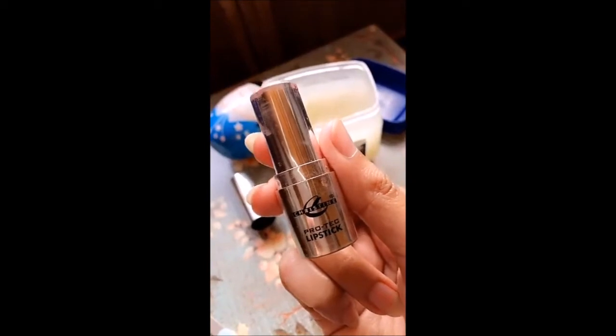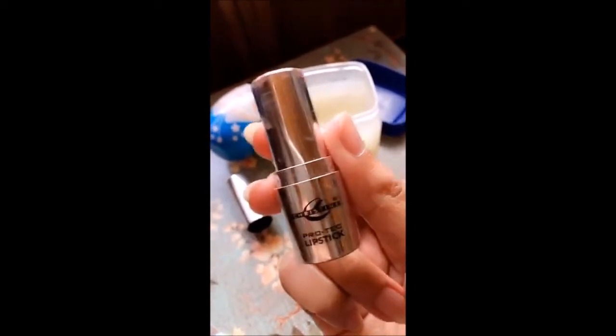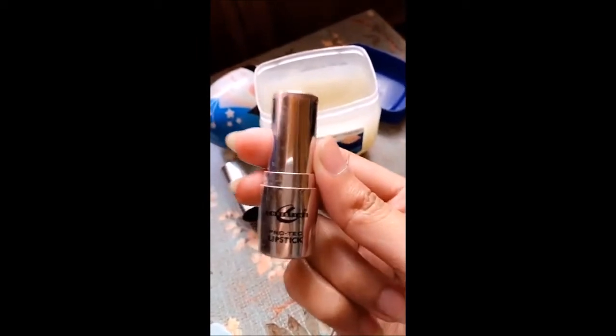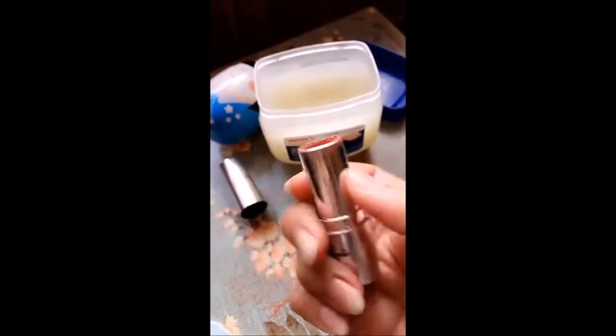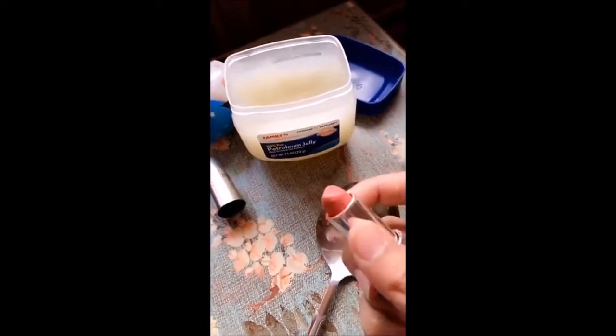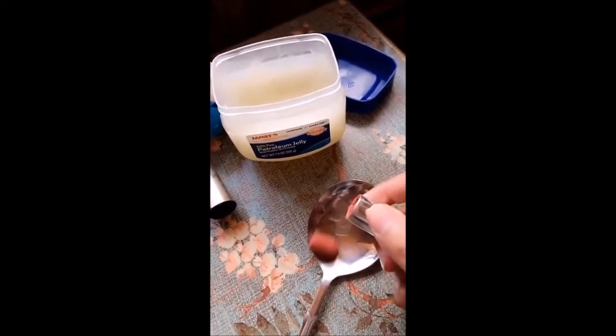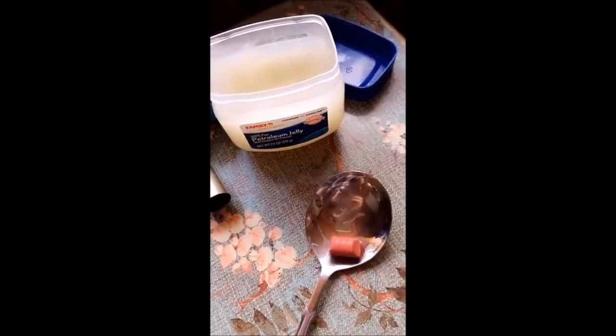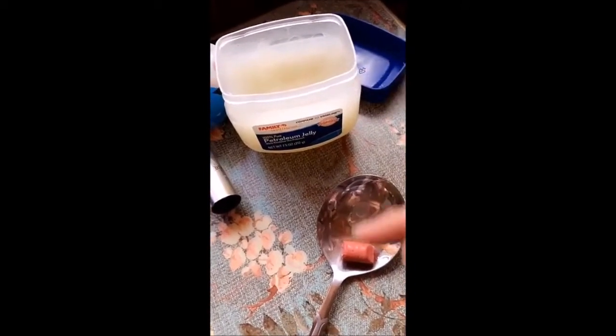Guys, if you recall, in my worst products of 2017, I mentioned Christine lipsticks. I bought this lipstick, it wasn't long lasting, it came off very quickly, so I'm going to use this lipstick and turn it into a cheek tint. And this is already broken, so you can see I've placed it on the spoon like this. I'm going to take an equal amount of petroleum jelly and put it on the spoon.